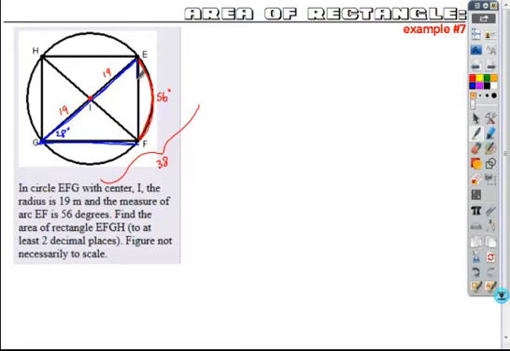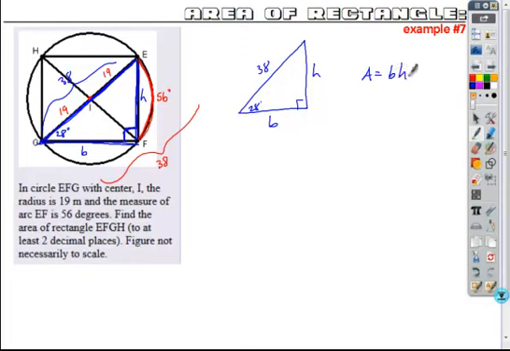Now the reason that this comes into play is if I were to sort of square off this corner of the rectangle, this is 90 degrees. What I have right here in this right triangle with an angle of 28 degrees is I have my base and I have my height. I see that my total hypotenuse here is 38 once again. And so if I just took that triangle right here and I found my base and my height using 38 here and this angle of 28 here, I can now find what my area is, because my area is going to be base times height.